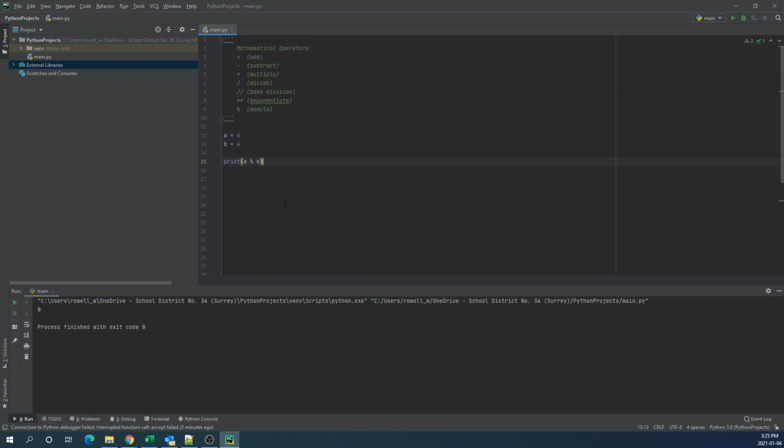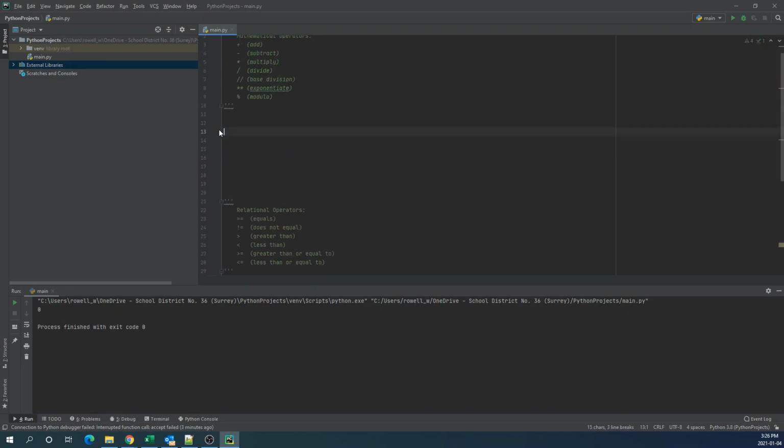Cool, so those are our math operators, pretty straightforward. Now let's head down here, some space down below here for our relational operators, the things that allow us to relate one thing to another. So let me just pull this a and b down so we don't have repeated information. A is, in this case, let's just make it 5, and why don't we make b 3 this time around? And now we're able to actually see how things relate to one another.